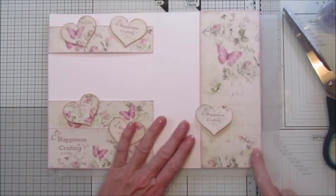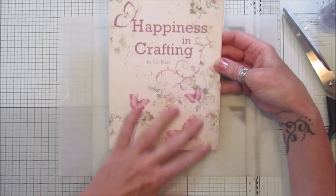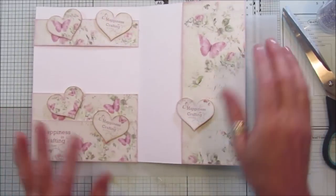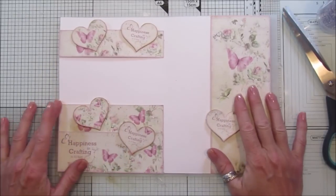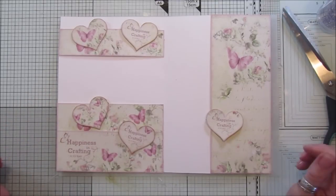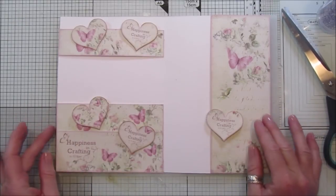Now if you want to do it again, you can just sew around it, but you can just leave it like that, and then you've got a lovely little folder to put all your bits and pieces in. Again, embellish it however you like, but I thought that was a really simple, really nice thing to keep all your bits and pieces in, especially if you don't have time for the Friday freebies all the time to make them up every week. You can cut them out and just pop them into a little folder ready for when you've got 5 minutes to do them. And these are good to pop in your bag if you're going to somebody's house and you're going to do some crafting. You can pop all your bits and pieces in here and take it with you.